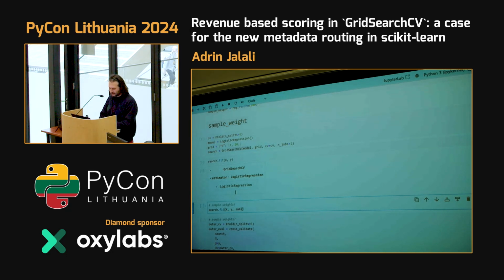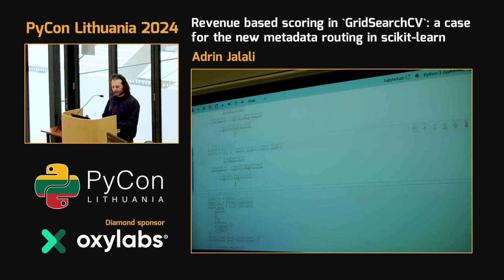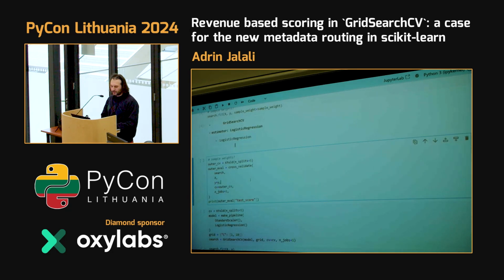If I wanted to pass that, this is how I would do it. I think there's an S there. And it works. Nice. What if I want to do a nested cross-validation to get a less biased version of the performance? You usually should do a nested cross-validation, which means that I'm going to put my GridSearchCV inside a cross-validate, and then I'm going to get the scores.